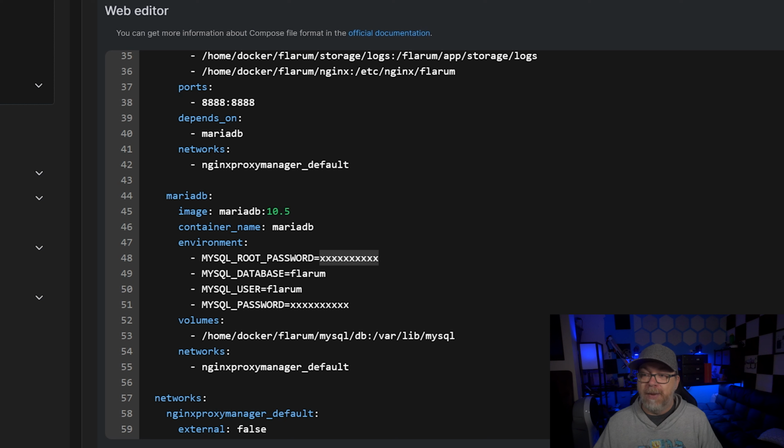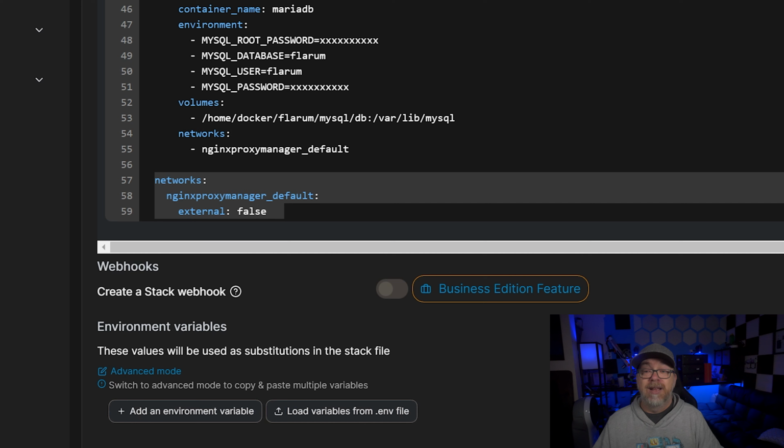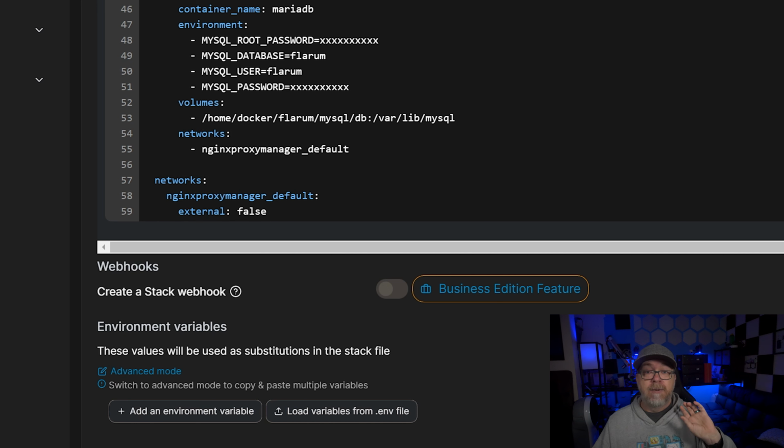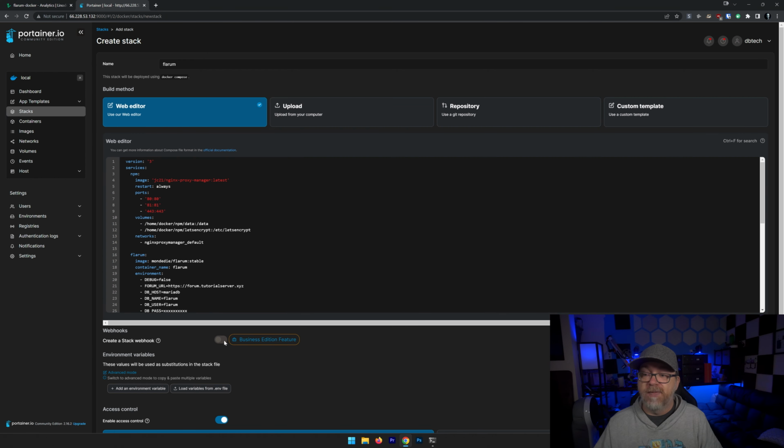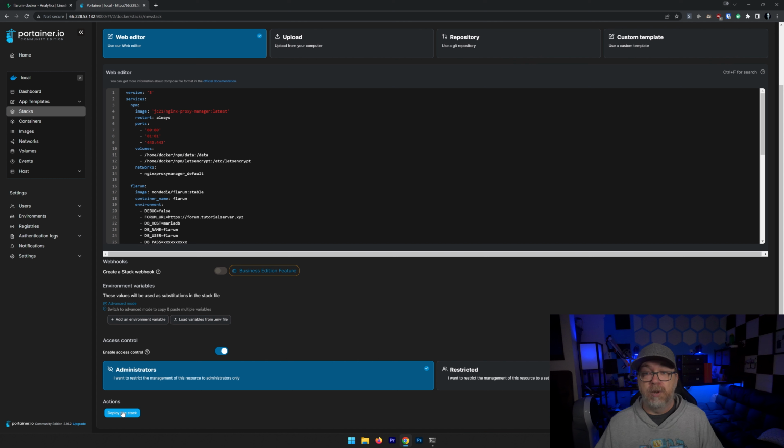Again, we've got a volume mapped for the database. Again, only change the stuff on the left side, not on the right side of that colon there. And we're mapping this again to that Nginx proxy manager default network. And then down here at the bottom, we're declaring that network so that Portainer can tell Docker to create that network. So that's all we've got going on here. Once we're happy with all of this, we should be able to scroll down and click on deploy the stack. And as long as we don't get an error message up here in the top right-hand corner, we'll just give it a few minutes to do its thing, and then we'll come back and take a look.